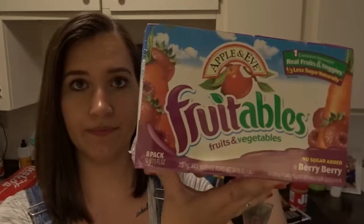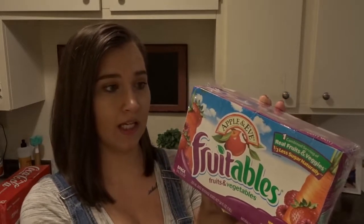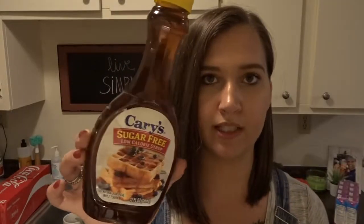We got a jar of peanut butter. I got these juice boxes for JJ — I usually get regular Capri Sun but we saw these which are fruits and vegetables mixed together so I thought these might be a little healthier. They have vitamin A, vitamin E, vitamin C, and 13 grams of sugar, in a berry berry flavor. We got a box of Cheerios for JJ, a thing of pickle relish, ranch dressing, black pepper, and syrup — my husband got sugar free syrup for his protein pancakes. I got a can of cream of chicken soup for a recipe, and two cans of Hunt's pasta sauce in garlic and herb flavor to go with those pastas.